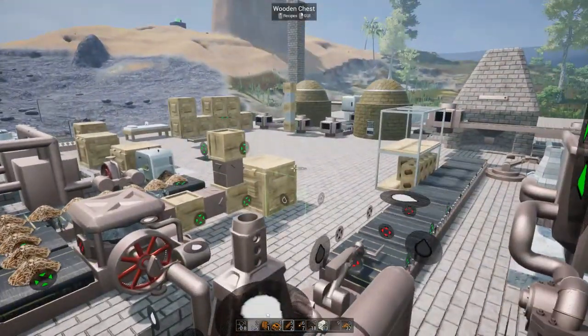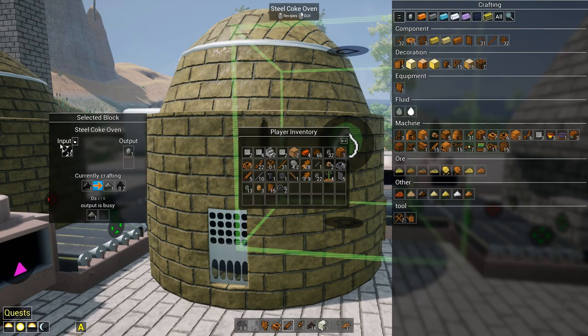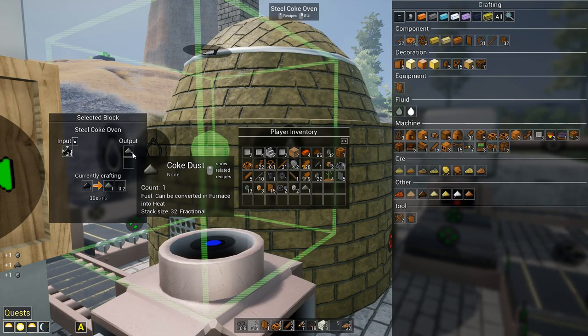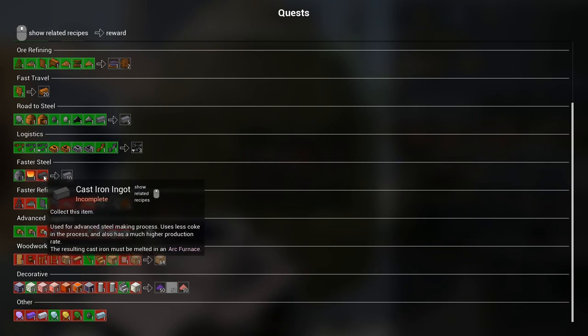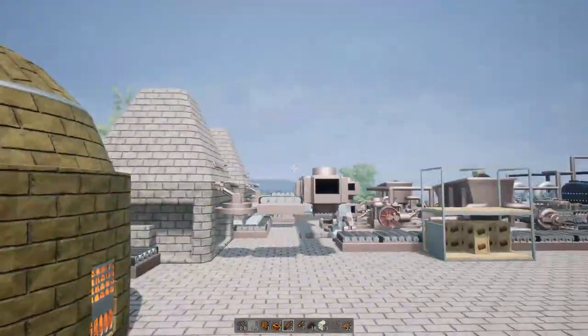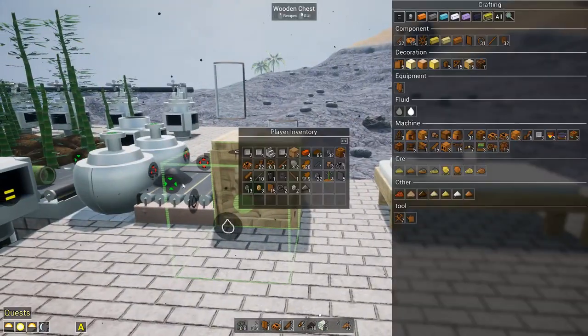Better heat output in the same amount of time. Practically double. So this is actually part of our quest, getting that. And I've got to take that out. For the quests, yeah, so we got to go ahead and make the steel alloy smelter and a cast iron ingot. Cast iron ingot, actually, we made it in there, and then that has to be run to the alloy smelter, which we already have. So, what do I need here?